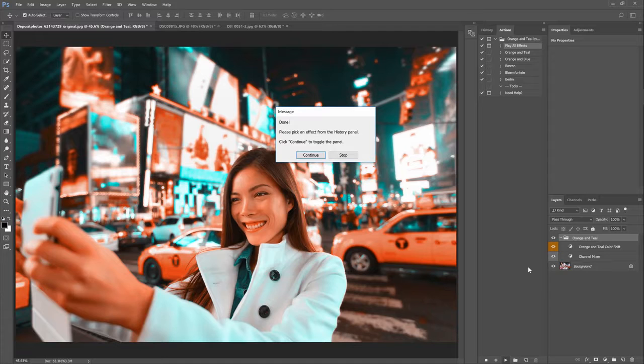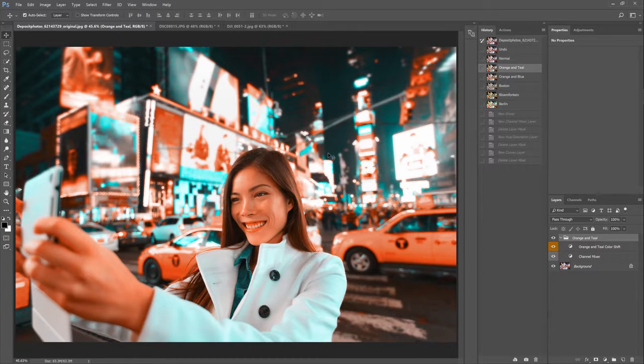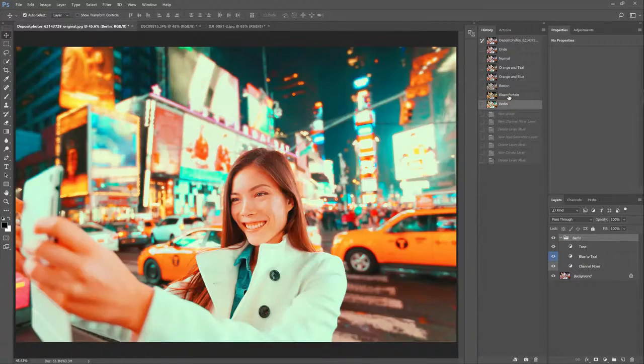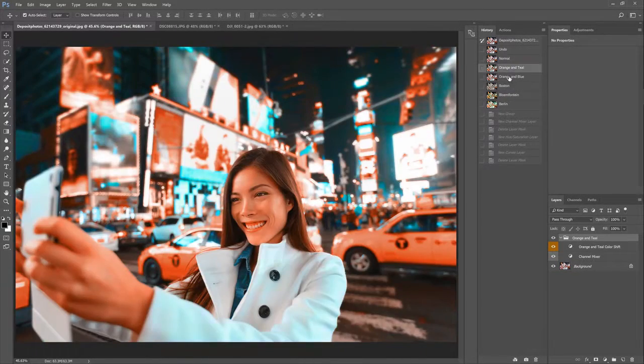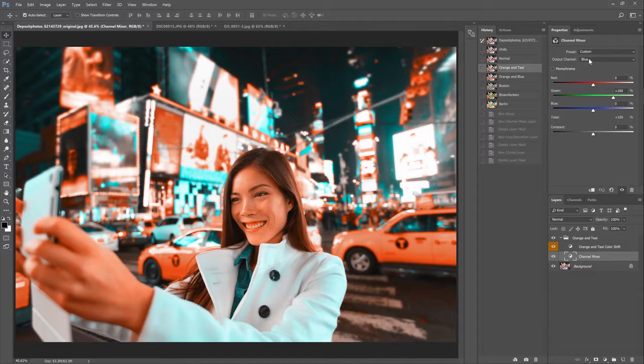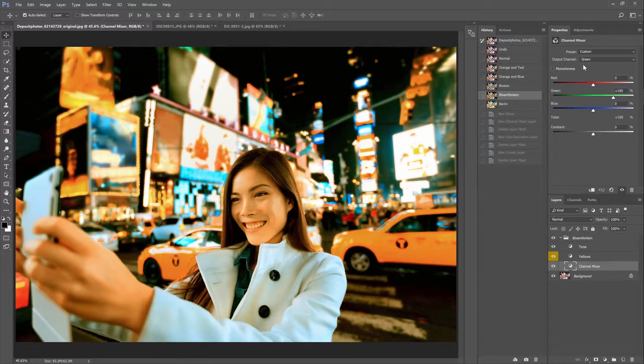Once the actions are done playing, you can pick an effect from the History panel. If you don't have the panel opened already, you can click Continue and it'll open it for you. The first thing that you'll notice is that the effects show up instantly, and that's because they're all pre-rendered. Also, all of the layers are fully editable and non-destructive. It won't merge your layers or use any tricks to hide the techniques. You can go into your layers and find the exact formula, and I also encourage you to do this because I think it's a great learning experience.